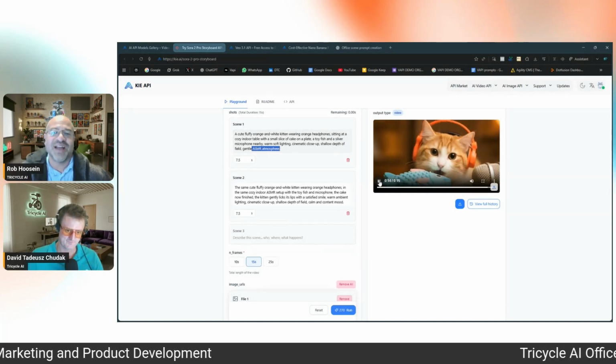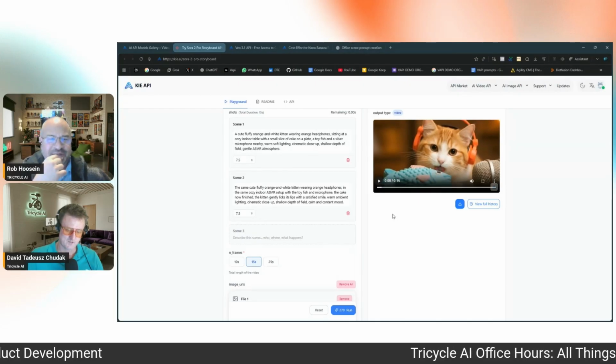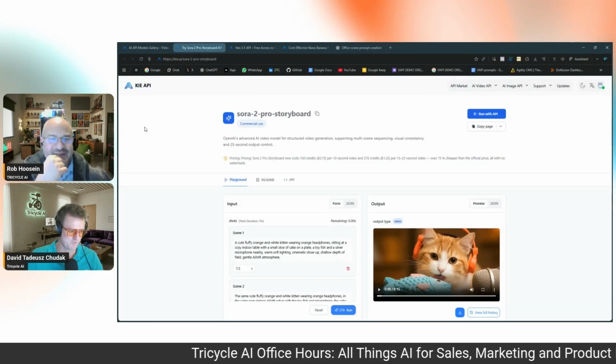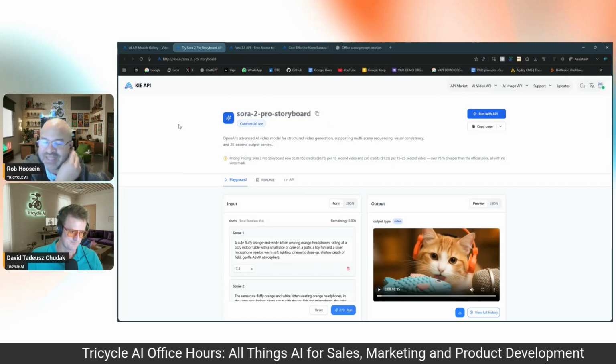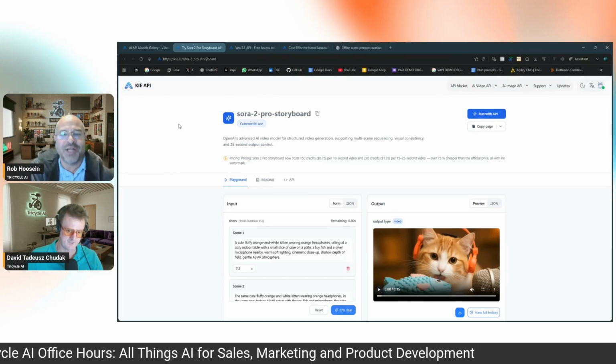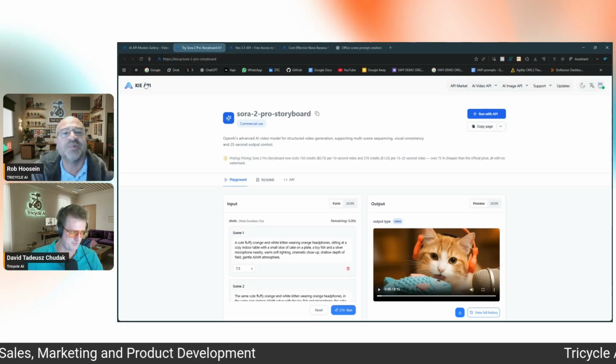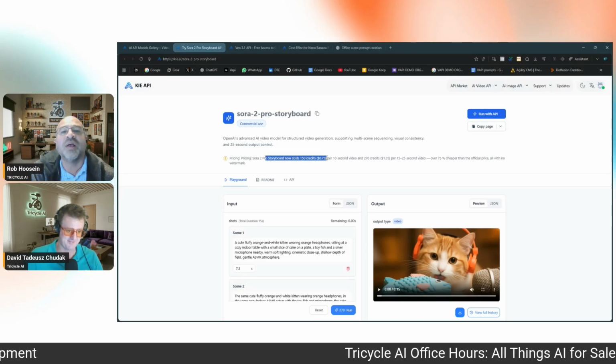I love that you can have the separate scenes. We were chatting about that too. Coca-Cola's new holiday commercial uses AI for it. I believe they use something like this, probably a lot more powerful, but along the same lines, right? I wanted to show you this too, because this is the important part: look, Storyboard 2 now costs only 150 credits. That's 75 cents per 10-second video. Jeez.